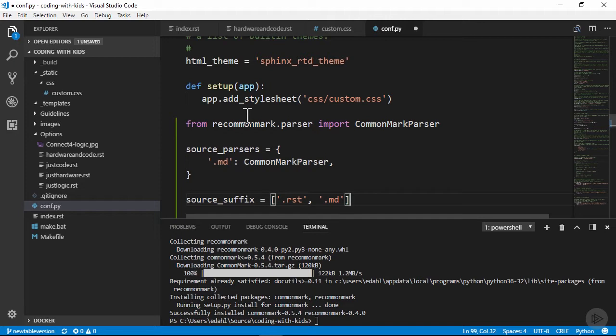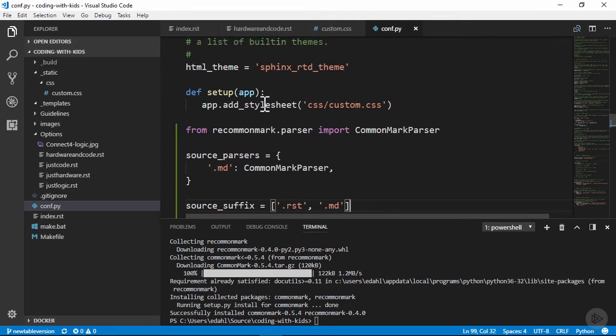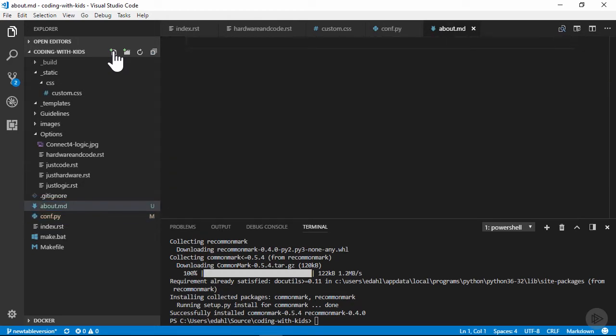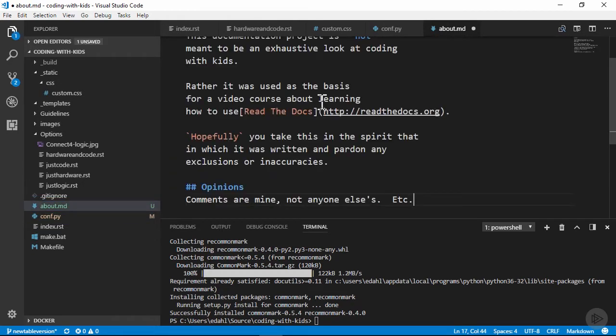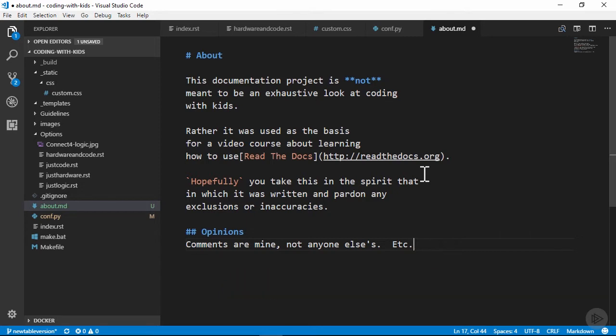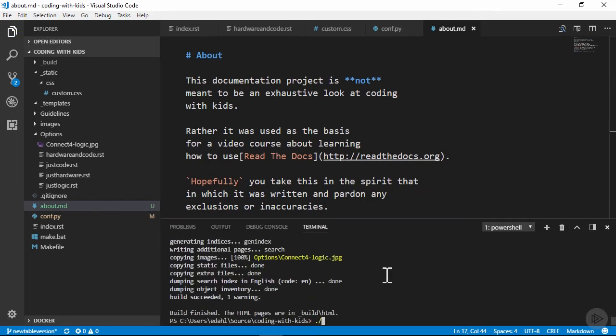Now let's get a Markdown file added. As noted before, you may have some pre-existing Markdown files you just want included, and you can copy them into the directory wherever you want them. I didn't have one just laying around, so I'll add a new one, and then add the content for it. I won't really explain the syntax for Markdown either, since it's beyond the scope of what we're covering in this course. But we should be able to build the project at this time and have our Markdown file included in the mix.